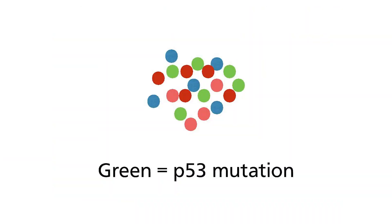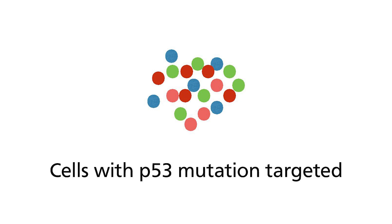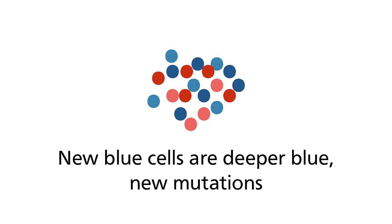Say there is a mutation of a tumor suppressor gene — the most famous is p53 — occurring in a subpopulation of tumor cells. The others within the ball of cells have a RAS mutation, which is a famous proto-oncogene, instead. So if you only target p53, perhaps those cells with a p53 gene mutation will die off as a result. But this does not affect the remaining cells with a RAS mutation who have normal p53 genes — they in turn will become the majority and along the way acquire even more mutations.